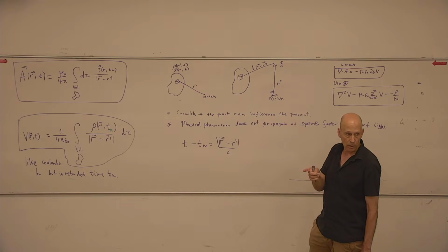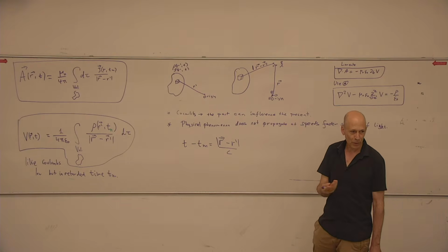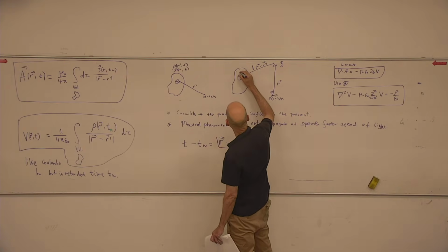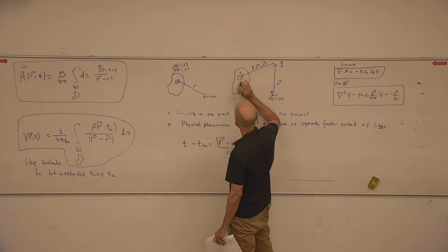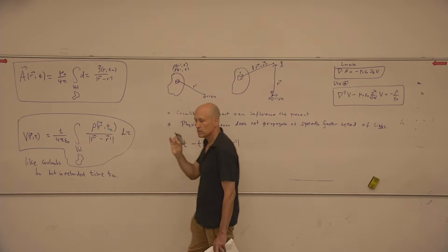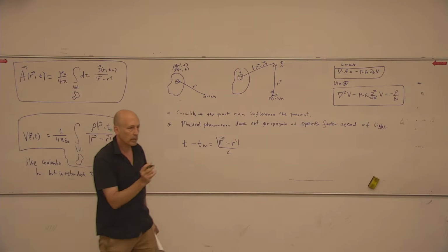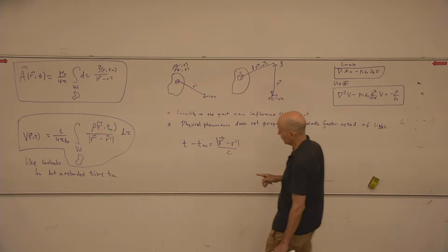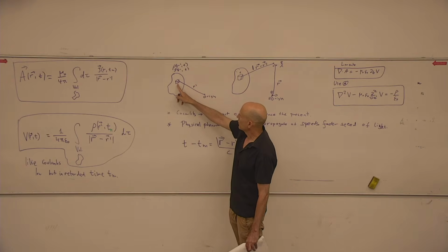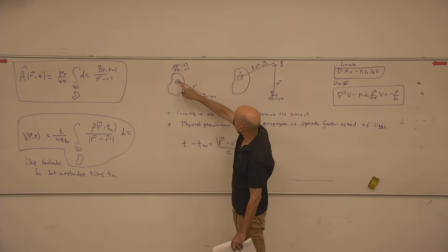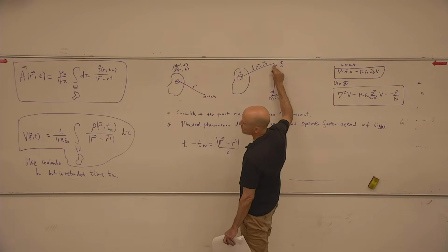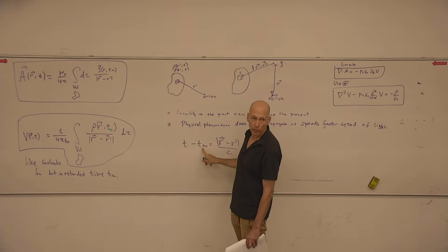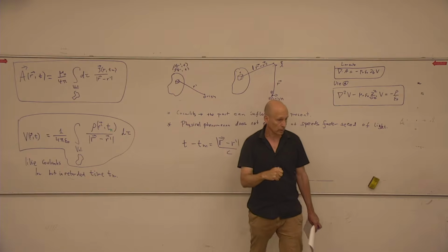Can you repeat it a third time? Yes, but two times didn't help. I'm saying, imagine, okay, I'll say it differently. Imagine that you turn on a pulse of light at some previous time, which we call Tm. And this pulse of light will reach this point exactly at time t.